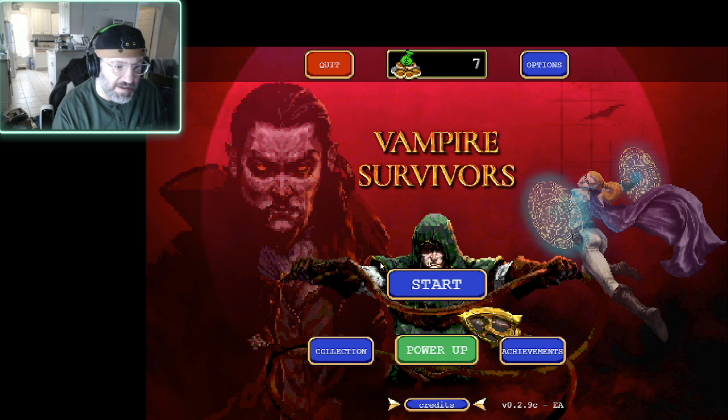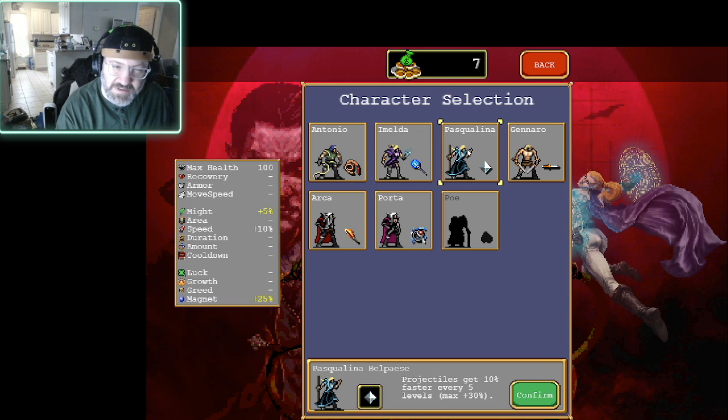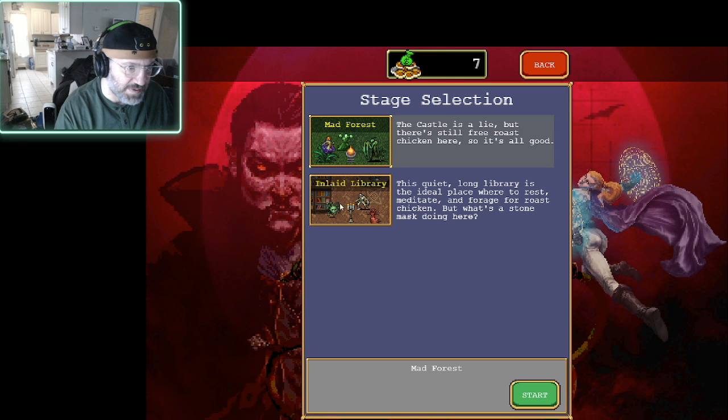But, alright. So let's get in here. There's Antonio, which deals 10% more damage every 10 levels he gets. Imelda, Pasqualina? Pasqualina. Gennaro, Arca. I believe it's pronounced Portia, but I'm not 100%. And then Poe I haven't unlocked yet. Let's just start with Antonio. And we're going to stick with the Mad Forest, because the inlaid library is super weird.